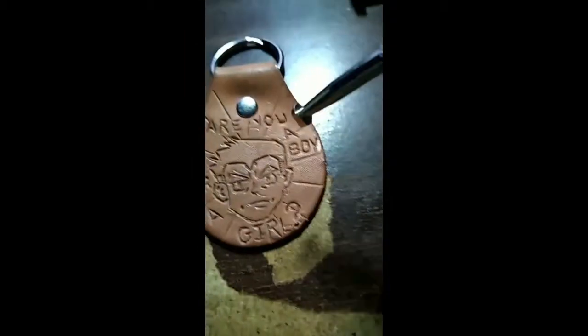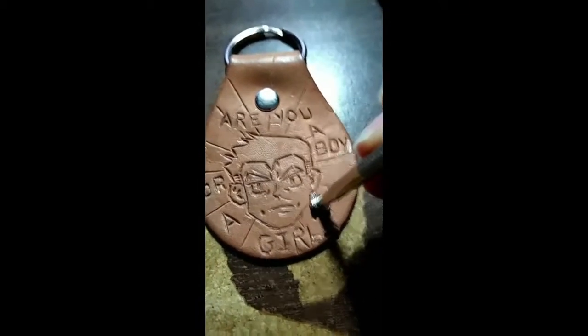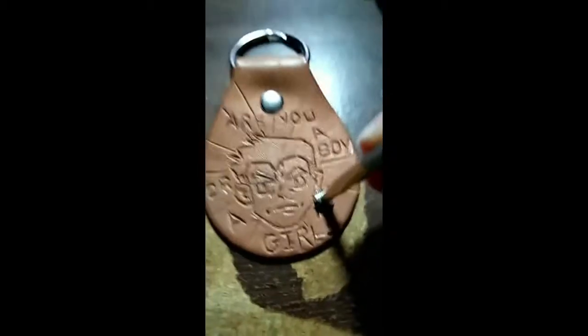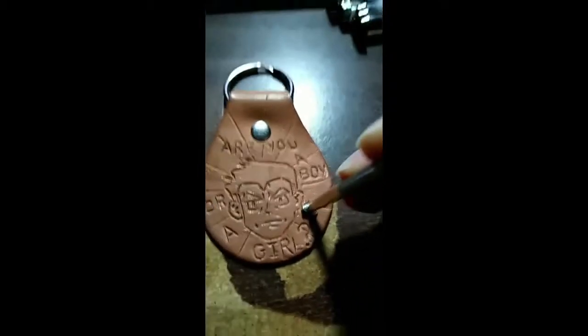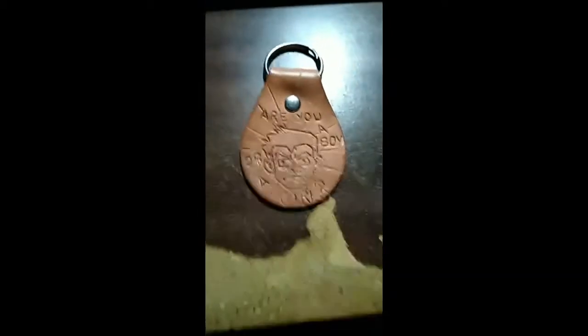You're gonna watch out because leather smushes, so keep your scoring tool out so you can reframe your lines a little bit. But anyway, you're gonna take your texture tool, lay it right along the lines you've scored, and just go tap, tap, tap, until you've added texture all the way around. Just walk it around the shape. Okay, I forgot to mention, putting some water on the leather will make it softer, more supple, more easy to cut and tear, so you're definitely gonna wanna do that.